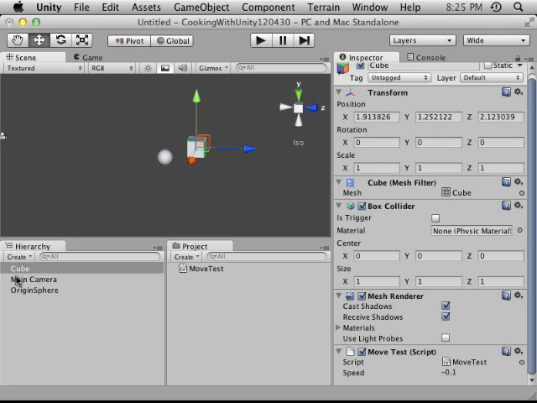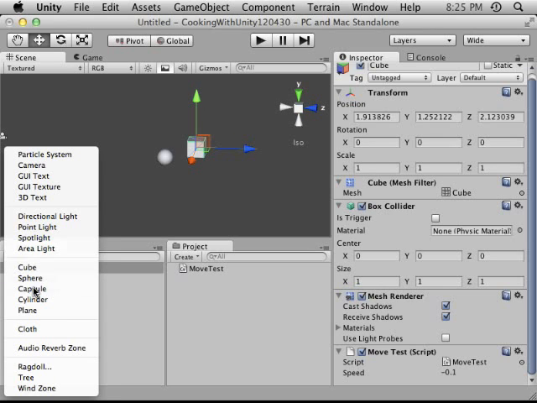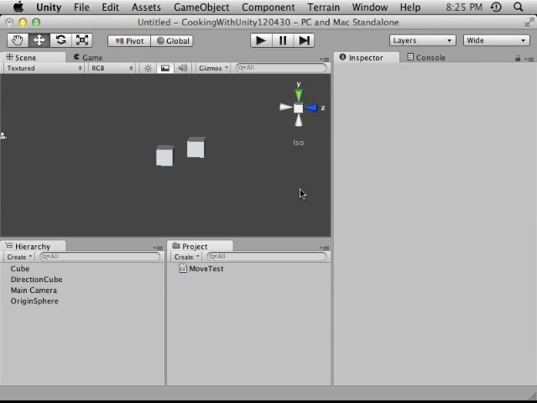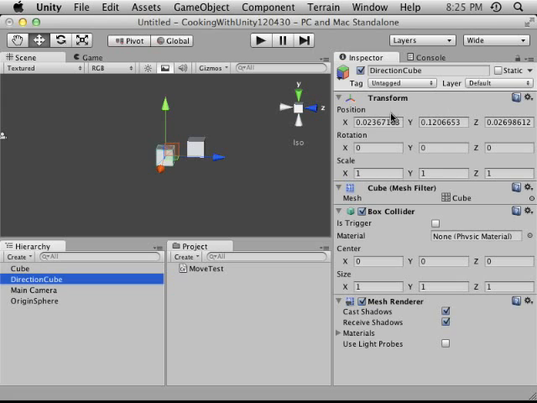So we're going to make our cube have a... Do we have a cone in here? No, we don't. Naturally, we're just going to create another cube, and this one's going to be called direction cube. This is just going to be a little face for our cube, and we're going to make it smaller, about 0.5, 0.5, 0.5, and attach it so that it's at the front of our cube.